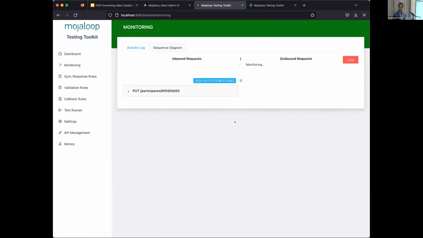So what happened here was there was a call to the outside, to the FSP IOP. The FSP IOP sent a message, that canonical message, to the inside of the switch. The account lookup picked up this message, understood it as it needed to do, went on to the Oracle Finder, which is kind of a register of oracles, and figured out who's the MSISDN Oracle, went there and asked for who owns 93. Got back an answer, and this answer is another message that goes back to the FSP IOP API through an event, and that one is a call, then does the callback to the toolkit, so to the participants. So all of this is the actual flow.